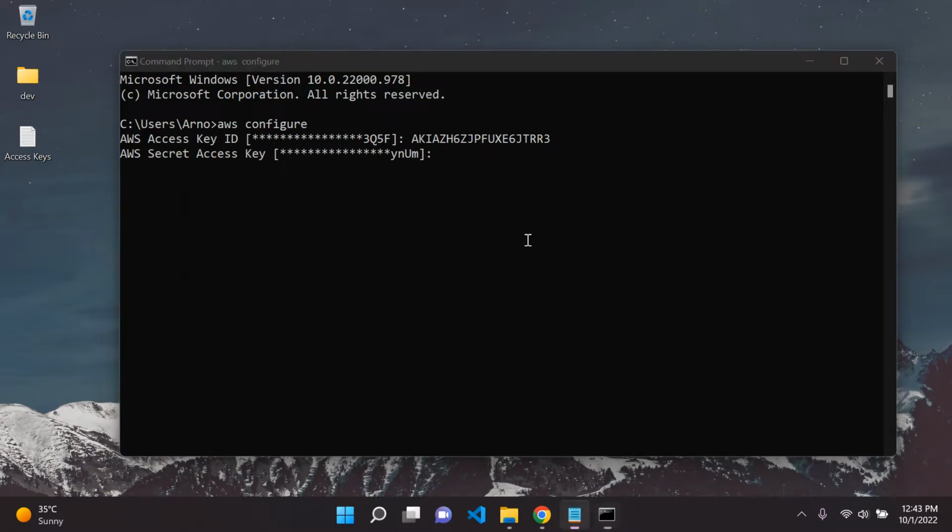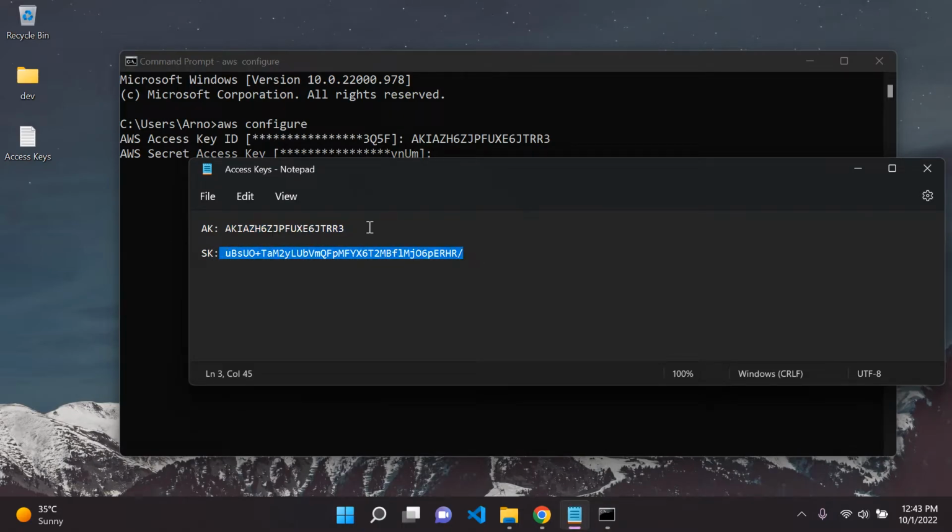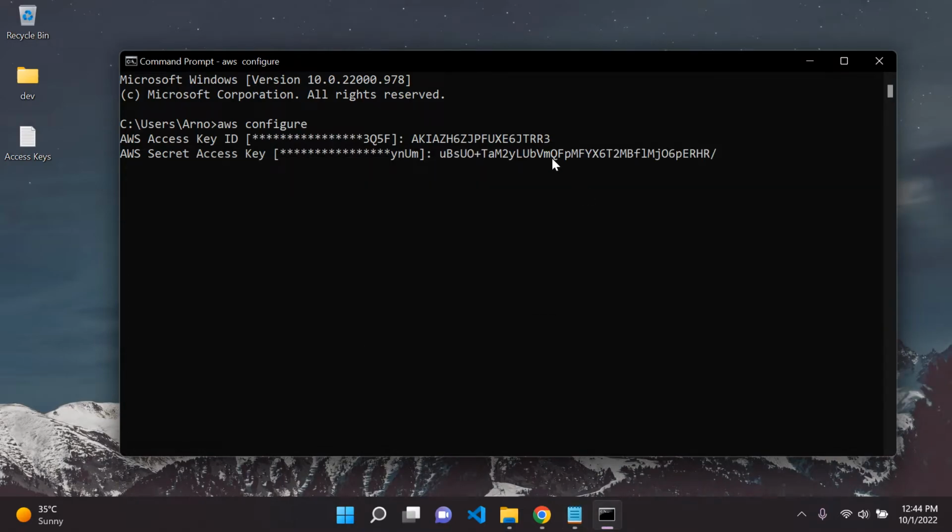Now your secret access key, go ahead and enter that in. And there we go. Okay, under default region name, you can leave it blank. Under default output format, we can leave this blank. That's perfectly fine. Okay, so very important that you configure that, or else the process of uploading your Docker image to AWS on Amazon ECR will not work. So make sure you have that configured.